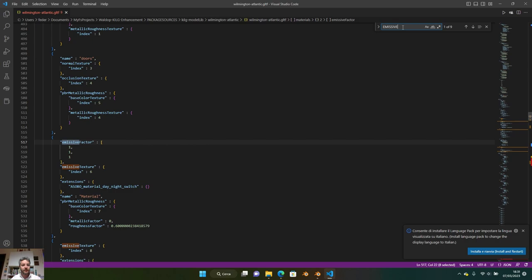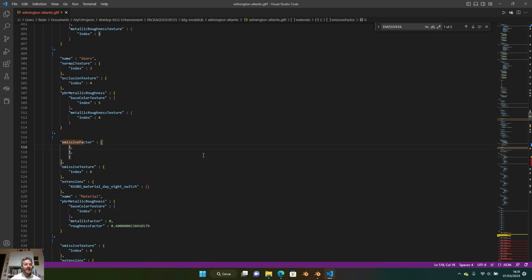And now we can bump up how emissive our material can be. So 111 is full emissive, but it can be more emissive if we multiply it by 10. And those are RGB values. So the first value is red, the second value is green, and the third value is blue. So if you want a red light, it is like this. Okay, great. And every time you export, unfortunately, you have to modify this value manually.